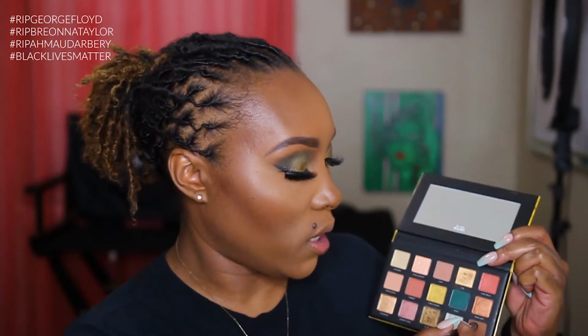I've been loving using a chocolate or dark brown on my lower lash line versus a black, because it doesn't make it look as harsh, but it gives you the same smoky effect, if you know what I mean. Let's go back into the eyeshadow palette, and that brown shade that I put in my crease, Legacy, I'm just gonna put that on top of the eyeliner.